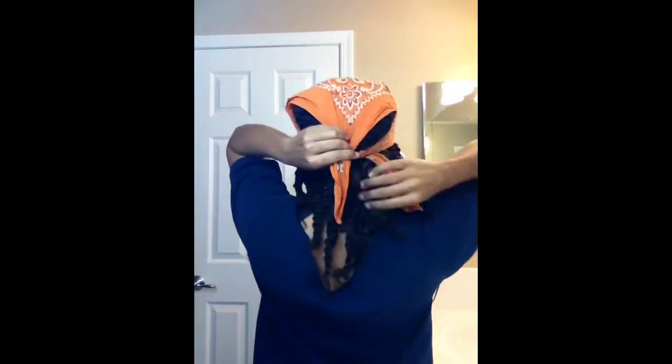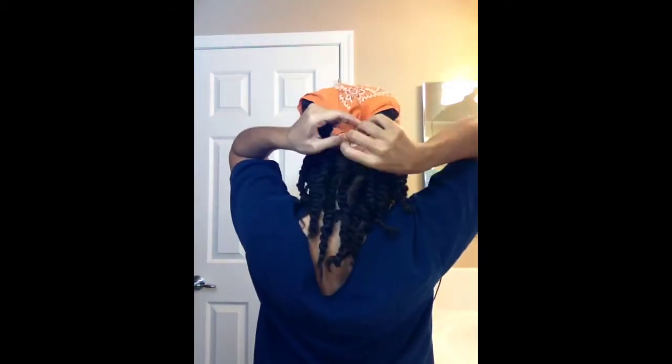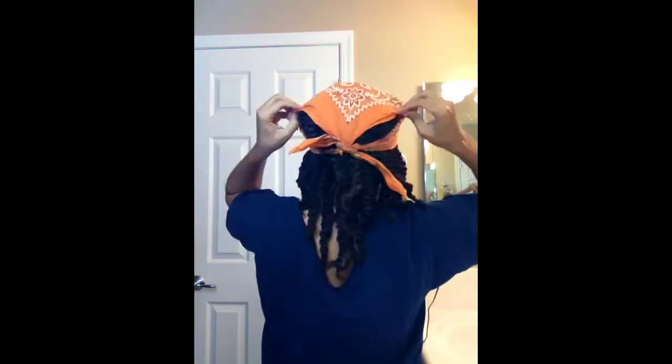Anyways, here's the Broncos color type of a bandana. Did I tell you guys I like bandanas? They're simple, they're easy accessories. And I'm just tying it against my head, and I'm using that corner piece and pulling it through the knot in the back so that it holds and sits down flat instead of up and all funky.